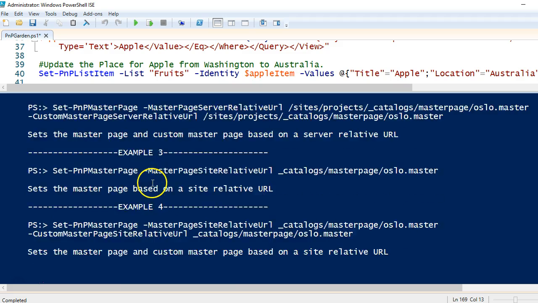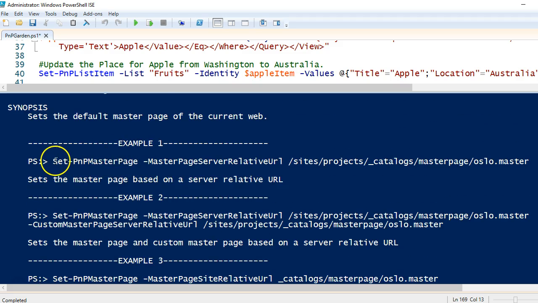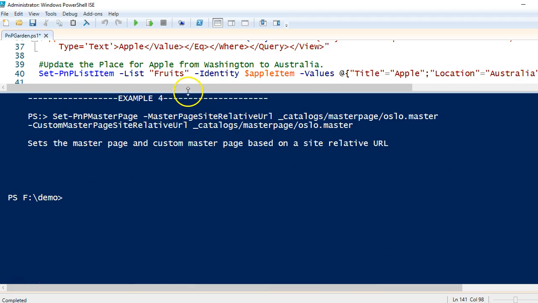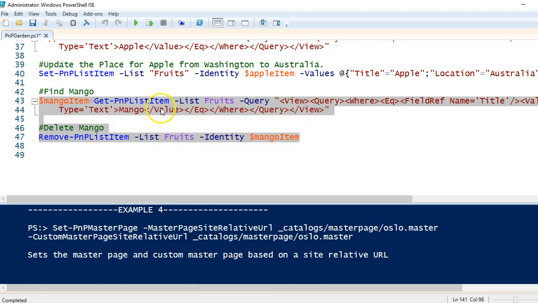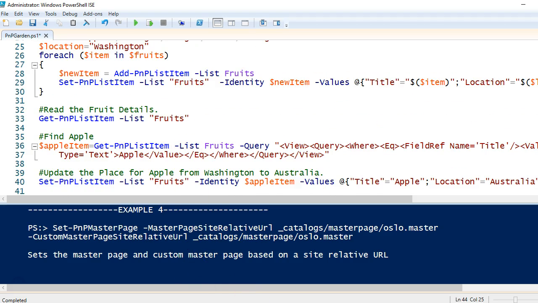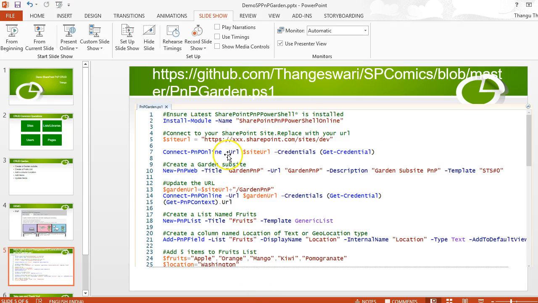So you don't really need to remember how to execute. This particular example will help you understand how to do it, and just give this particular URL based on your master page location. So it's very simple. PnP is extremely powerful. You don't need to really know coding, and many of the common tasks can be easily achieved using PnP.